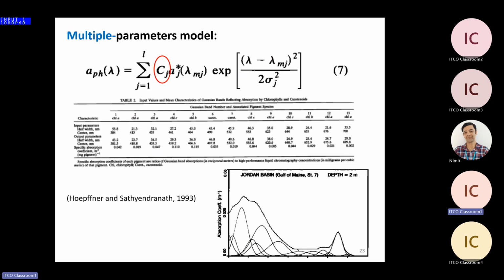So it depends on your purpose. Also, we found that maybe these 13 Gaussian bands have some kind of correlation, so you can further reduce this maybe to 3 or 4. So you can use a bunch of Gaussian bands to reconstruct the APH spectrum. So those are different ways to do this. As I mentioned, these are ways to increase the number of equations, or at the same time, to decrease the unknowns.